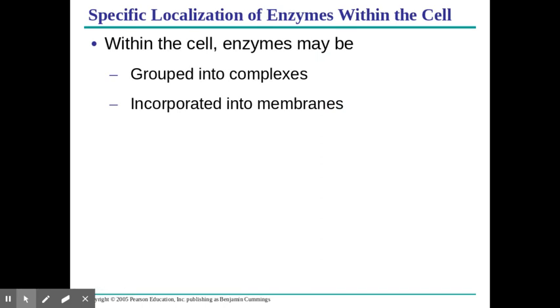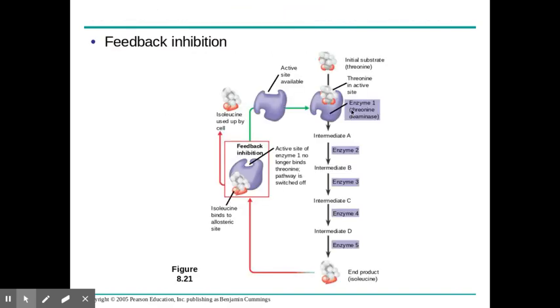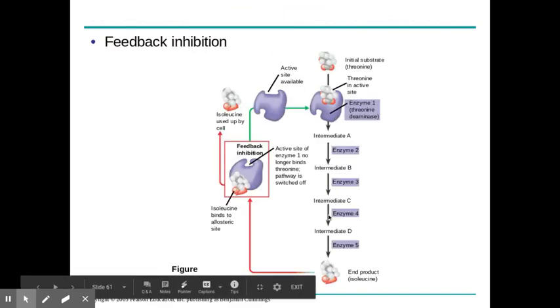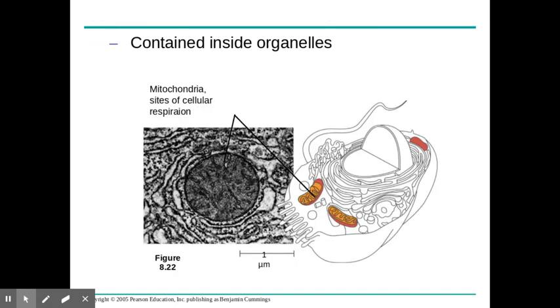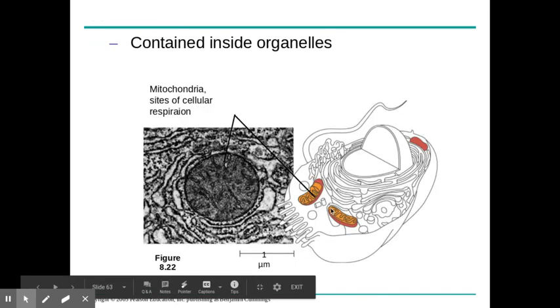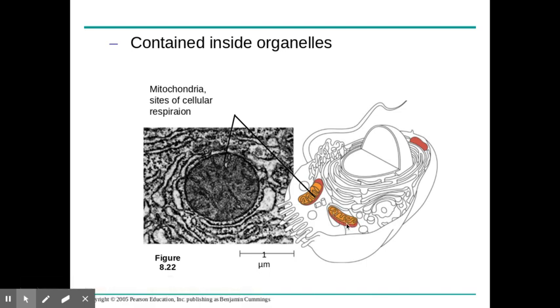Within a cell, enzymes may be grouped into complexes by steps. For instance, these 5 enzymes might be grouped into a complex to make it more efficient. They might have fixed locations, maybe like inside of an organelle. For instance, a mitochondria is going to have specific enzymes that are going to help to break down glucose into ATP. Metabolism, again, the set of pathways. It's all choreographed into play of thousands of reactions that happen within a molecule or within a cell. It's all choreographed by the different things in the cell, though.